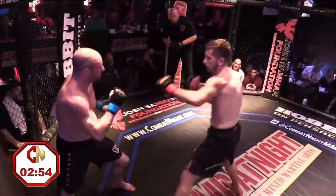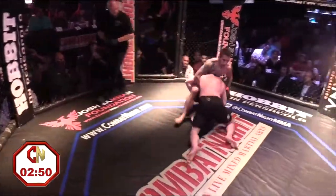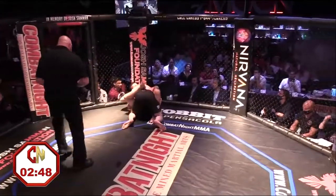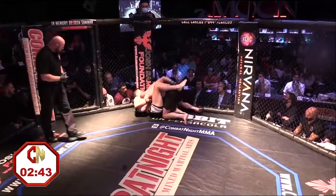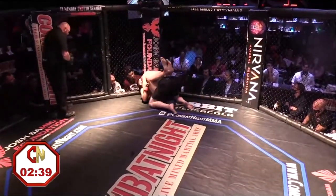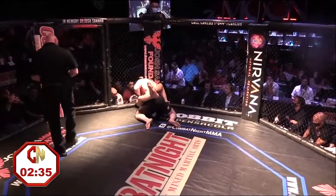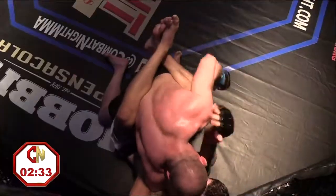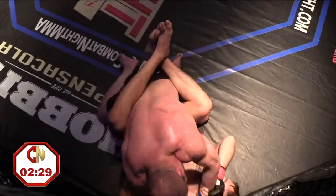There's a speed advantage here for J-Mac. Definitely a speed advantage. But there's Bullard with the double leg. There he goes, and he gets him. Right now he's in the full guard. And this is where John wanted him this whole time. Nice exchange, though. This might give him a chance to let that leg not sting so much, and let him recover a little bit, because he was rocked a little bit, too.